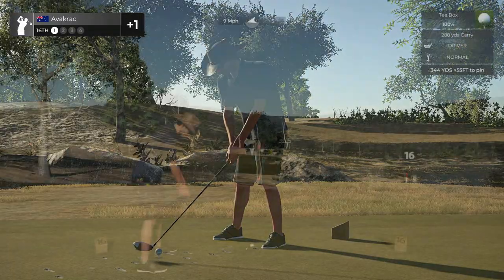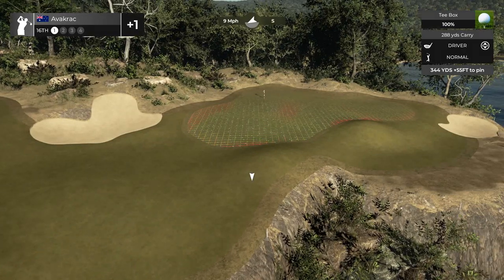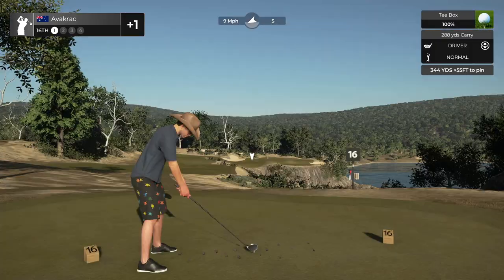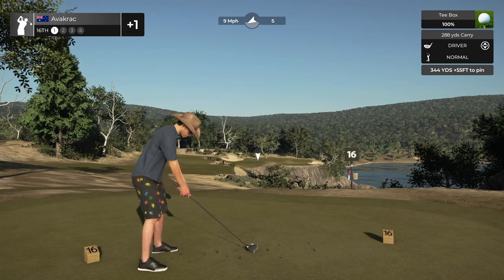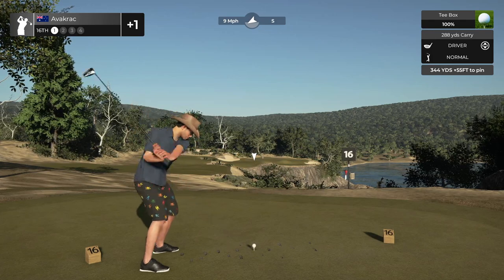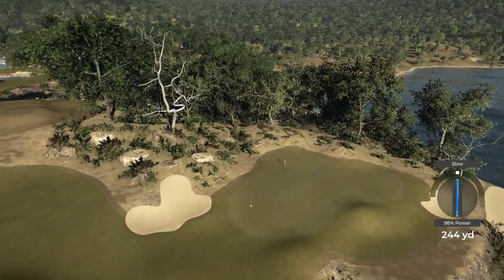Hole 16, par 4. Oh, here we go. What do we got here? 55 feet down. Bit of wind. Oof. Oh, we need to get a hold of it. Oh, bit of slow. Come on. Oh, that's over. Easy. That is over.